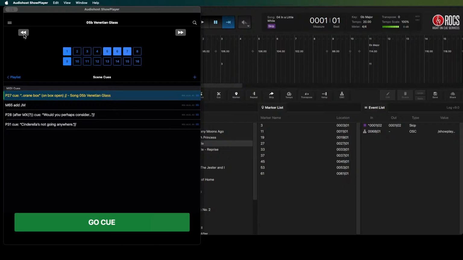Something happened. Something weird happened. Where did that get overlooked? Here's music 07. Okay, it must have been here. It must have overlooked it. Oh, look at that.